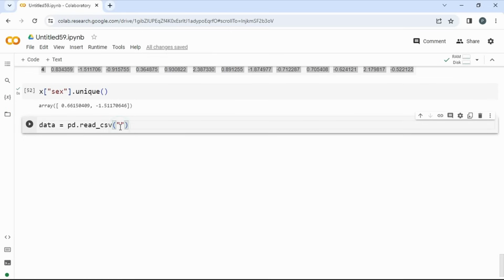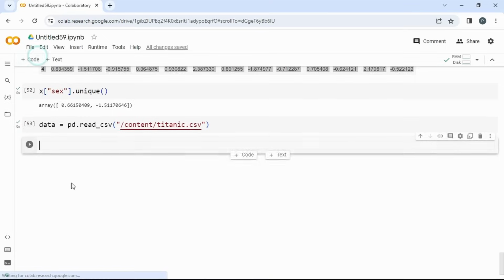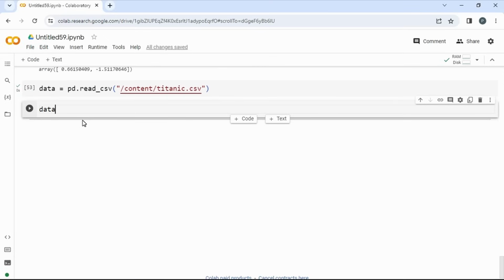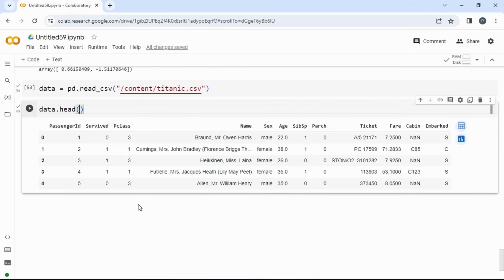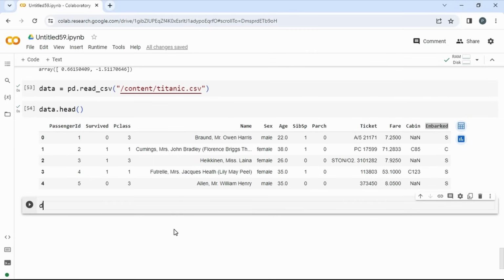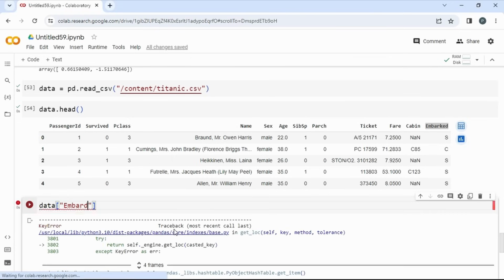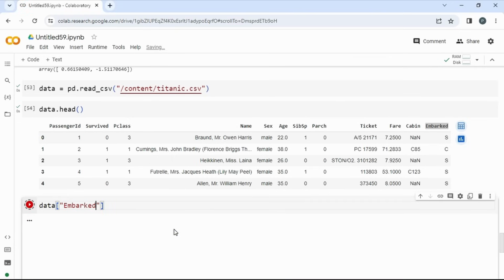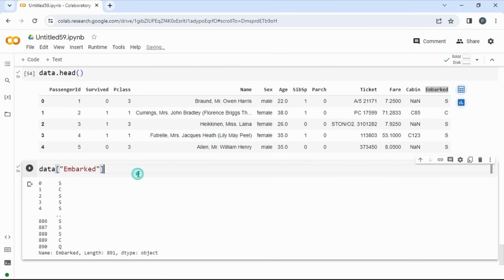We'll try with the Titanic dataset. I hope it has some values which are categorical and text values. Okay, we have Embarked, right? It is actually a station. If you visit the Kaggle website and check the column details for Embarked, it is the station where they embarked. It's Southampton, Cherbourg and another place.